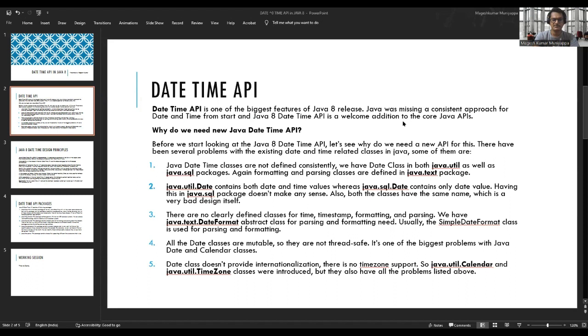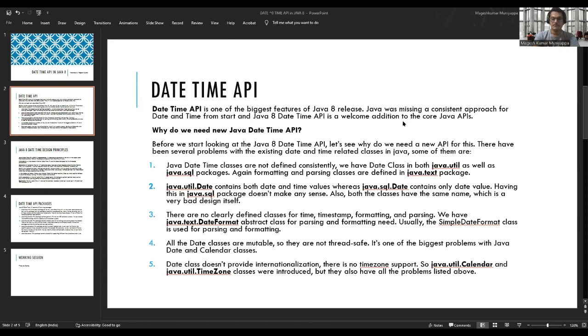There are no clearly defined classes for timestamp formatting and parsing. We have the java.text DateFormat abstract class for formatting needs, and usually the SimpleDateFormat class is used for parsing and formatting.